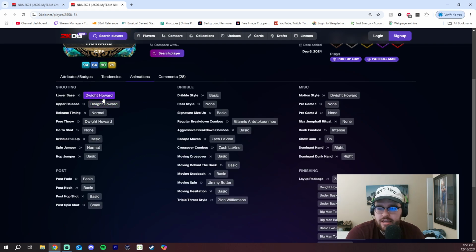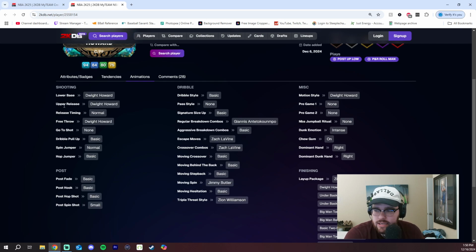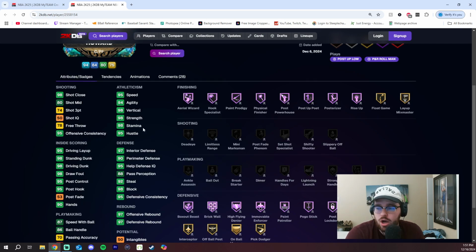Jumper's good enough. It's not like elite. Every shot on this list before him is better, but he is so fast and so dominant on the interior on both ends of the court. He's the fastest big in the game and feels like it too when you use him.